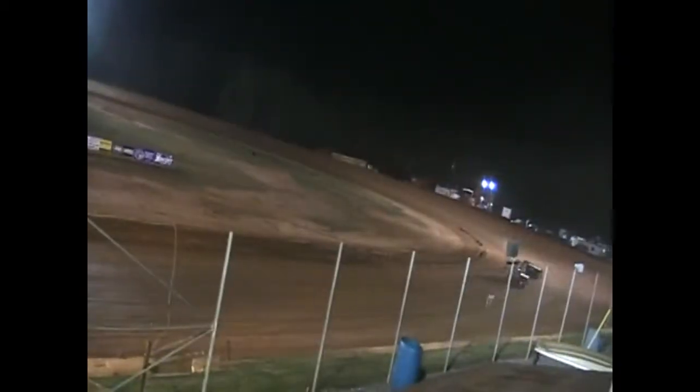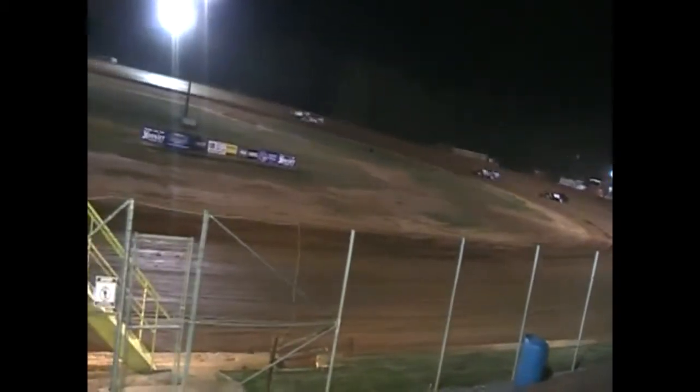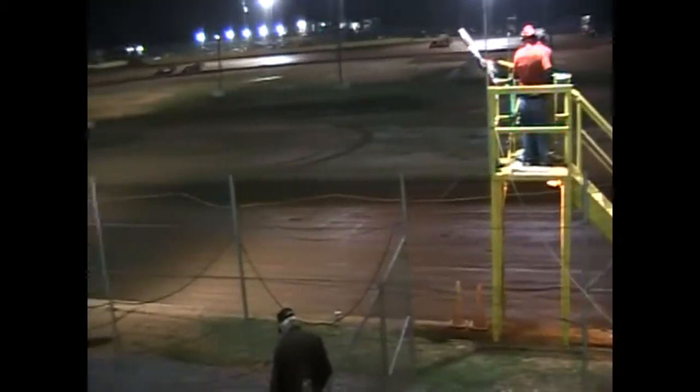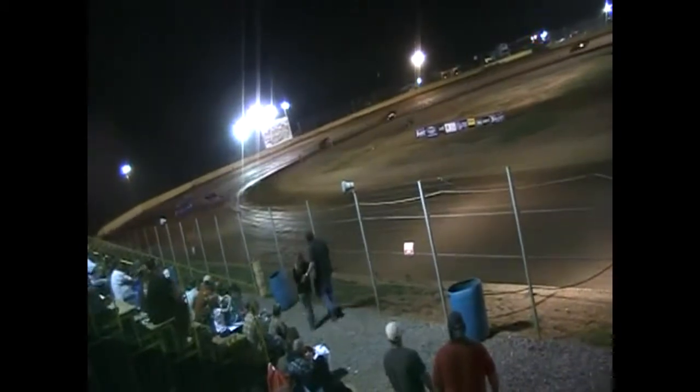Lowe's holding off Herring. Herring was the quickest car in hot laps. Now he tries to make a move to the inside of the big show. Ty Lowe to the outside. Herring to the inside. Not going to get him. Single file as they go to 3. Full field rundown: it's Ty Lowe, Parker Herring, Eric Veal, David Watts, Jake the Snake Eaton, and David Green.